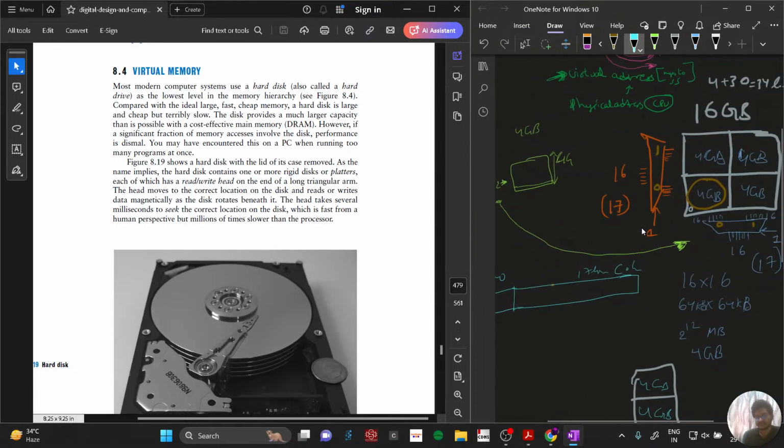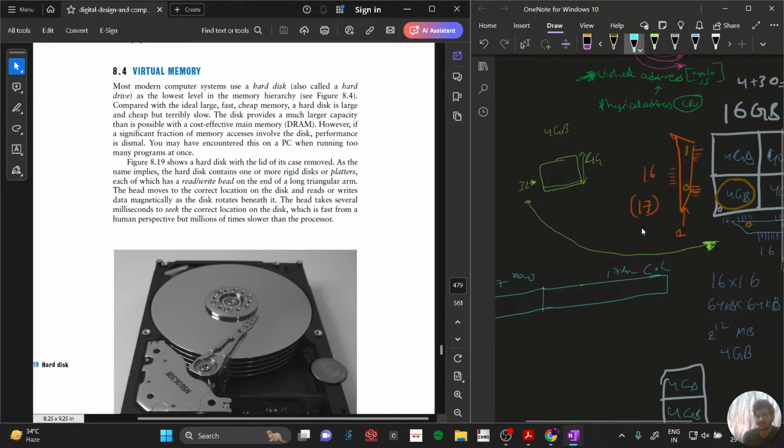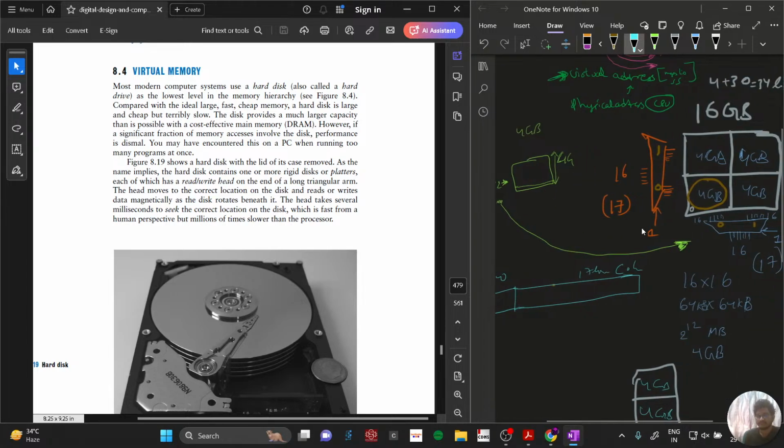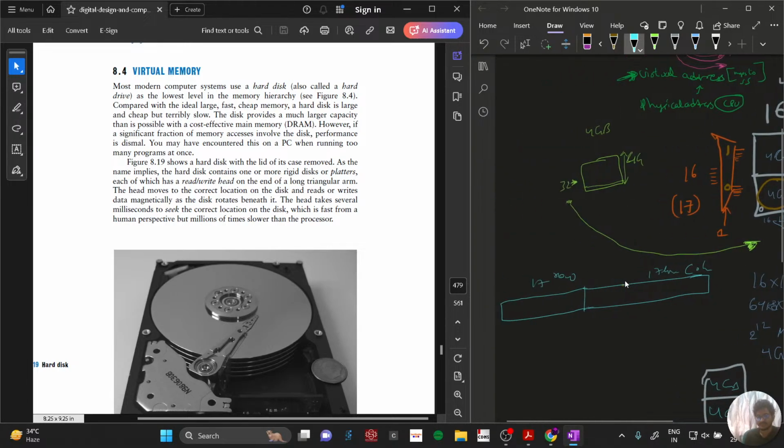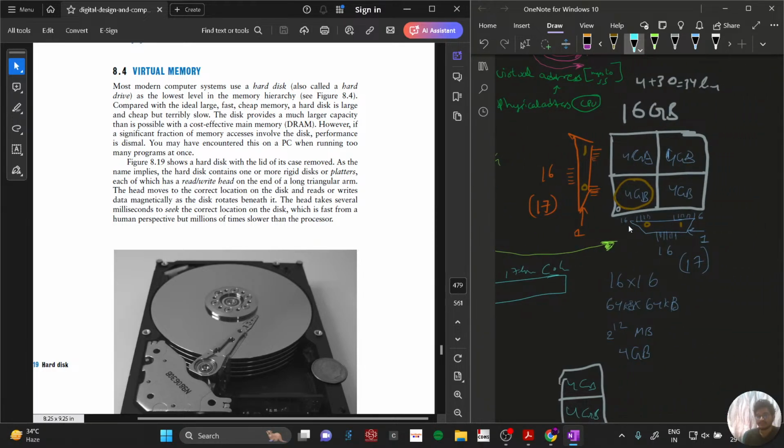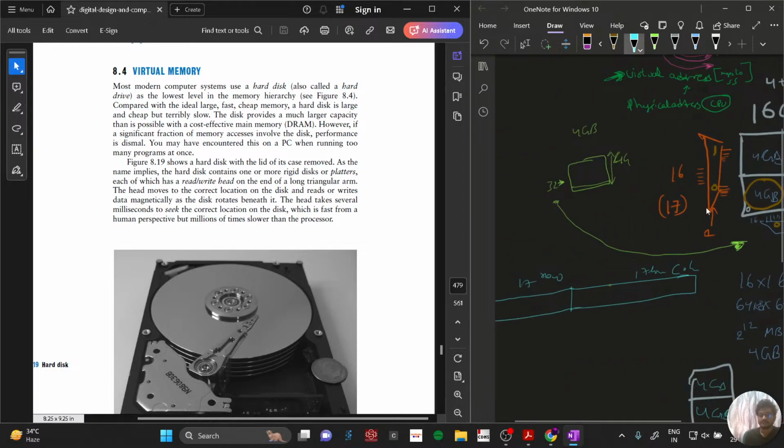Is it LSB or MSB? I think it's MSB, right? It has to be MSB. It's actually MSB, I guess. Yeah, it's actually MSB, because with 16 lines I can access 64 KB of locations. So there will be 64 kilo locations in the horizontal line in this block, and 64 kilo locations in the vertical line in this block. So after reaching 64K, I need to make the MSB one and repeat another 64 kilo locations. So it's actually MSB.